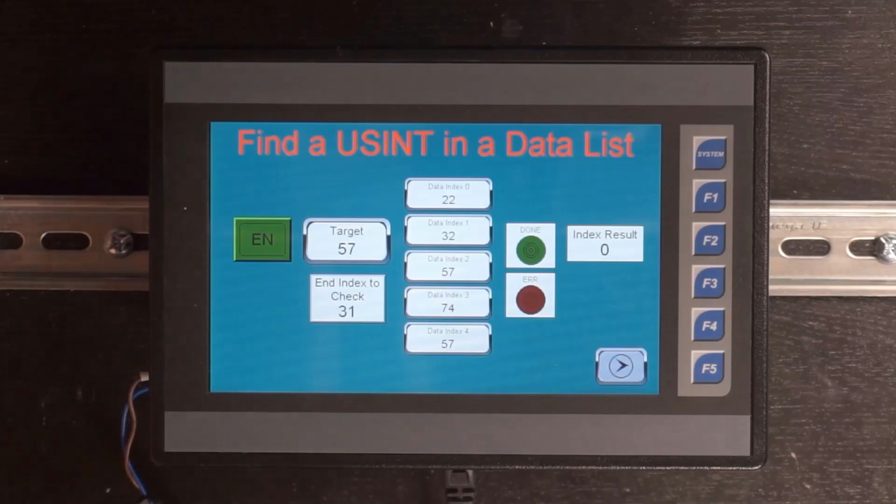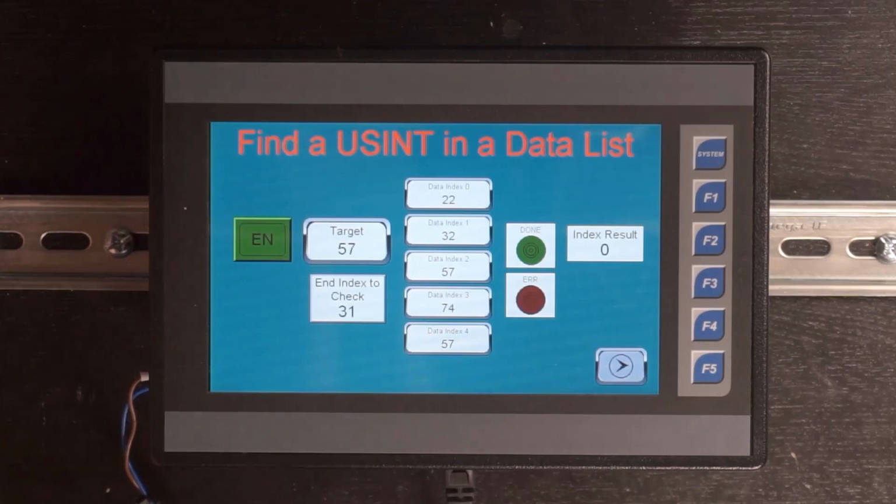Below this is the last index we will check in our array. So even though we could have up to 1000 elements in an array to search from, if the array has a maximum index of 31, indicating there are 32 elements in the array, then we want the last index to be checked to be equal to the last index number.